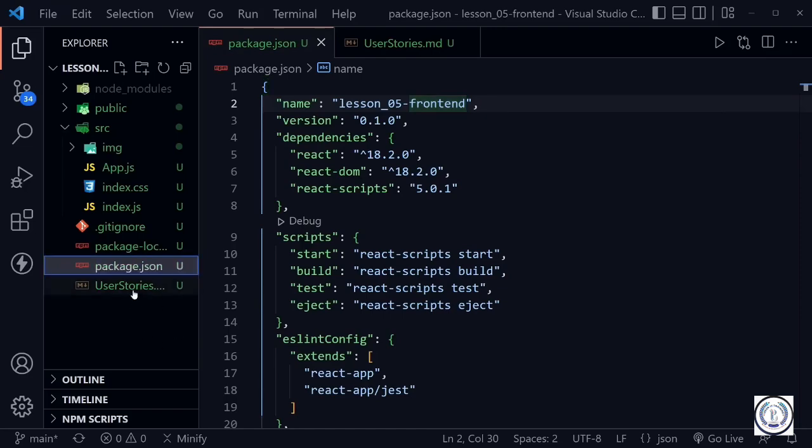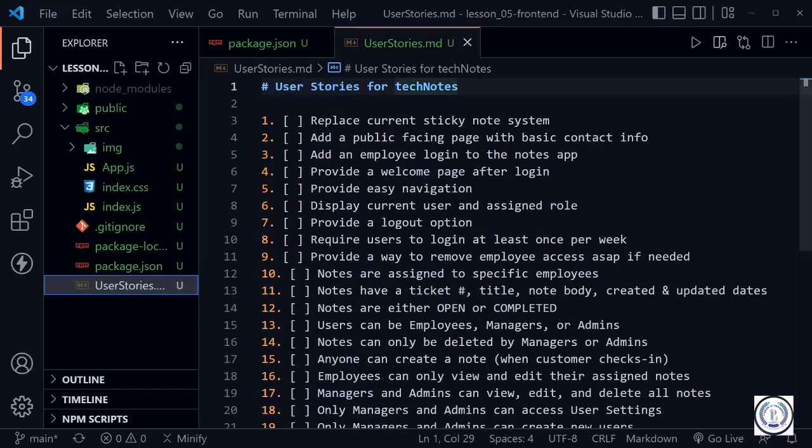Now let's take a look at the user stories that we have previously looked at a few times, and these are the notes that I took from Dandy, our stakeholder, the owner of the repair shop that we're building this project for. Now we haven't completed any yet because we've only completed the back end, so we cannot fully say that any of these goals are met.